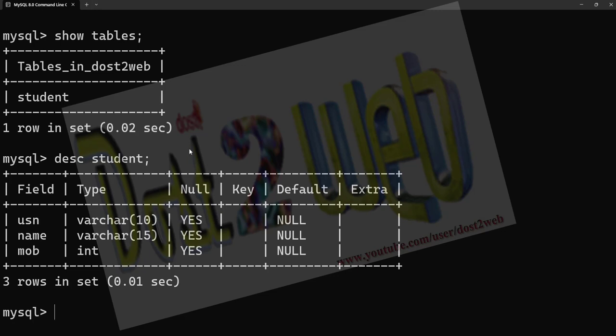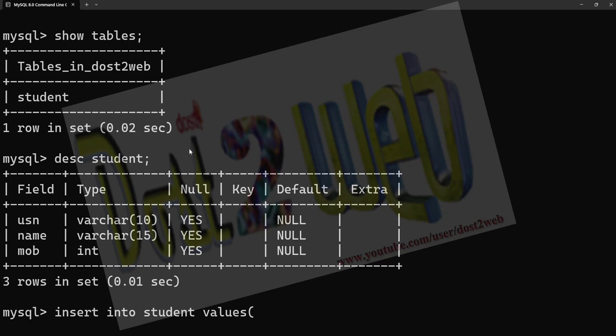Now I have to insert some data. So let's insert now. I'll use insert into, that means the table in which you are going to insert, the table name. So the table name is student, and you have to give the values you are going to use.